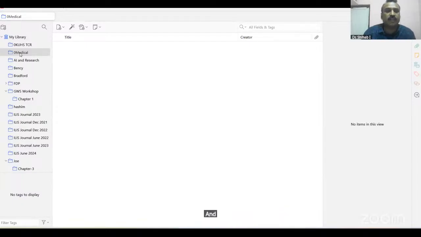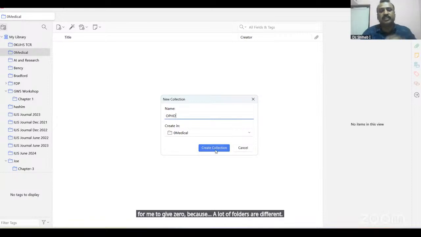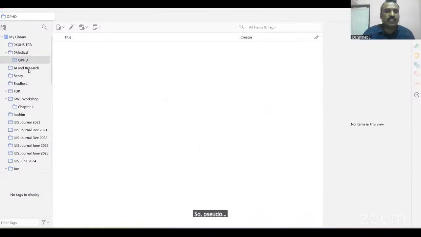And here, for example, for your PhD, that is good because in a PhD there will be chapters. For example, my PhD. I am giving zero because a lot of folders are there. I create a folder here.